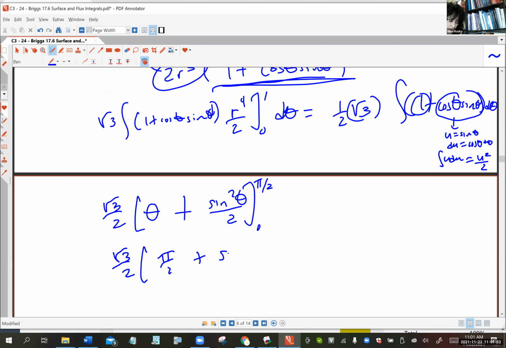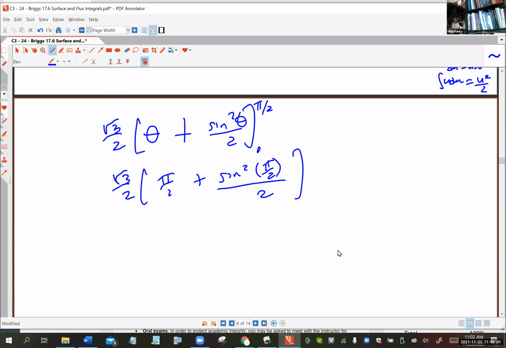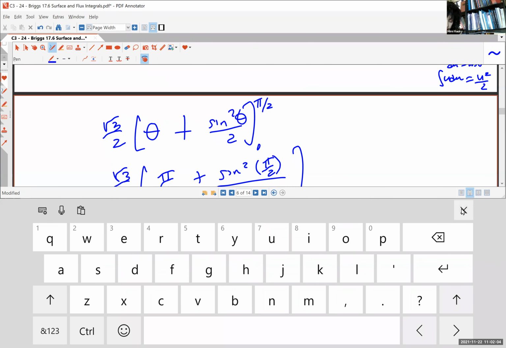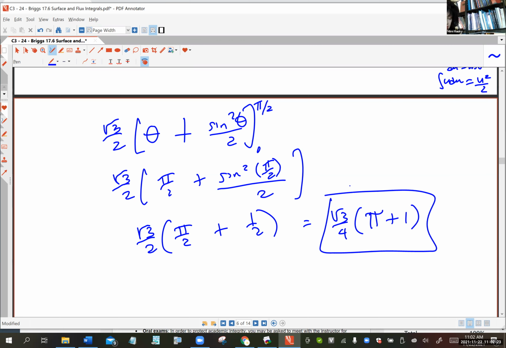When you plug in 0 to either of these terms, both those terms are going to go to 0, but sine of pi halves is nice. It's 1. And when you square a 1, you still get 1. And so your final answer is, no, I didn't want to do that. Sorry, Microsoft Surface. So you're still having the square root of 3 halves, and then you have this pi halves plus a half. And what you could do is factor out the half, make it look a little prettier, not much. And there's your exact answer. Boy, that looks pretty weird.